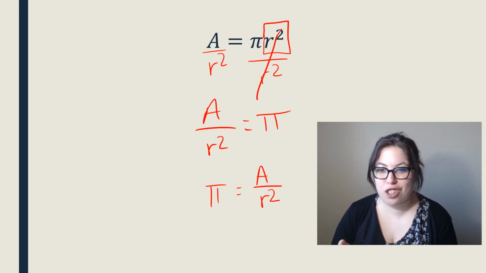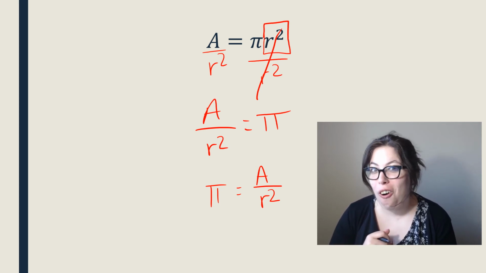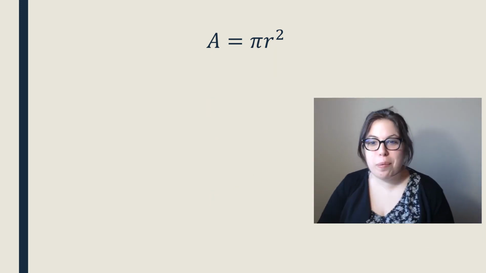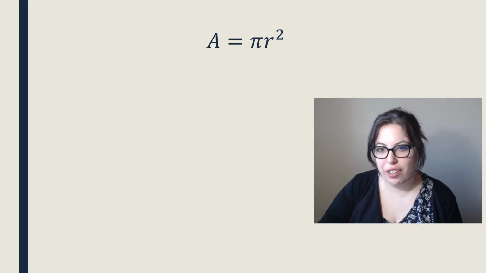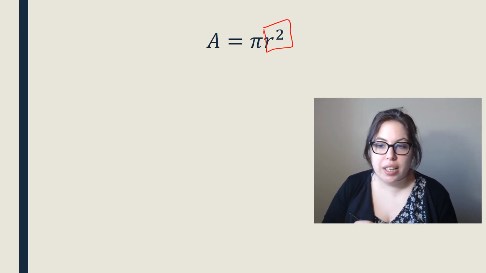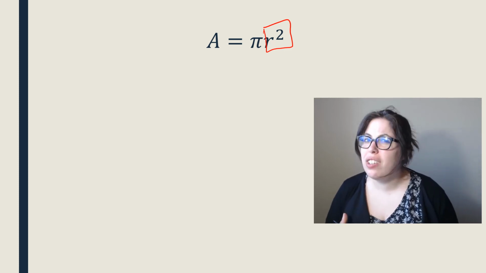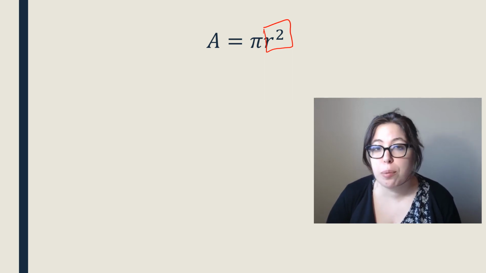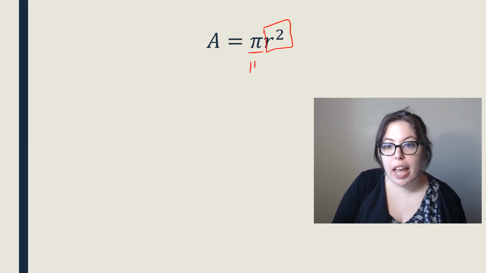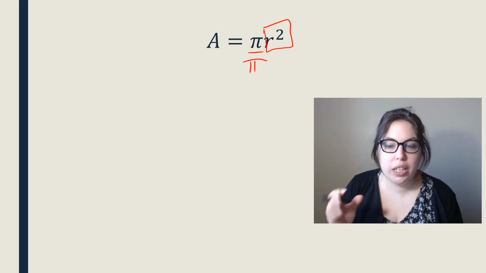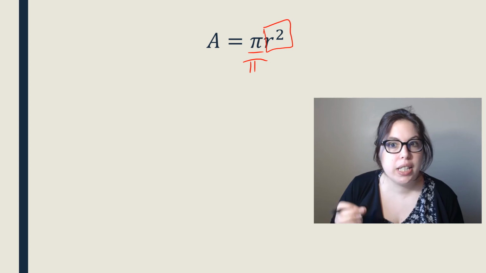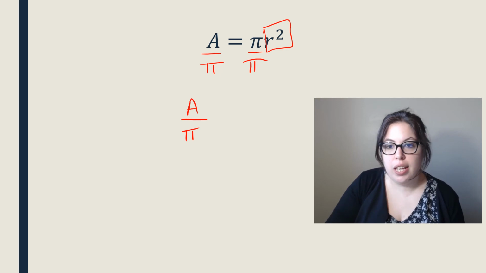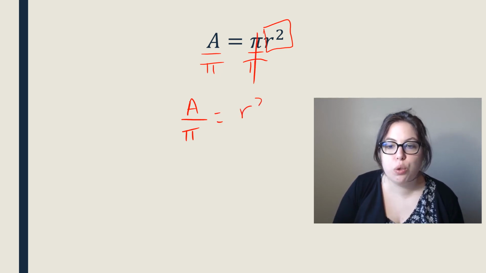All right, let's do this again, but this time let's solve for r. For this one we're solving for r squared. Remember with PEMDAS that exponents are like the last thing we do, so we're just going to save that exponent till last. Let's rearrange everything else first. So what is pi doing to r? Well, pi is multiplying it. Opposite operation tells us that we are going to divide it. And the law of equality tells me that I have to do it to both sides. I have to be fair. These cancel. So A over pi equals r squared.